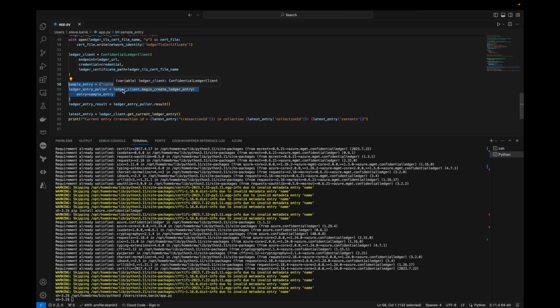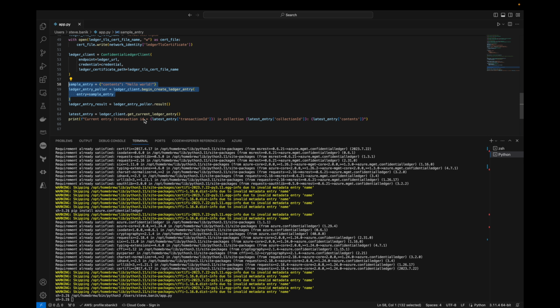And then what we're going to do is get the result and print it out. We're going to actually print the latest entry, so every time we run this, we want to see the latest entry down here. So that's what this code is. The print function returns the transaction ID of the write to the ledger, which can be used to retrieve the message. We'll also look at it in the portal. The hello world is the message in the ledger that corresponds to the transaction ID that we'll see here in just a little bit once it's up.